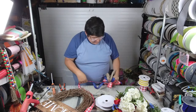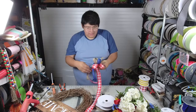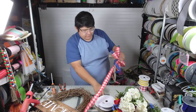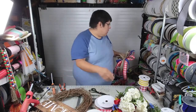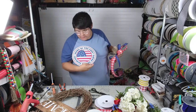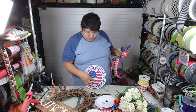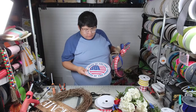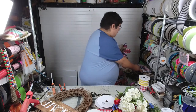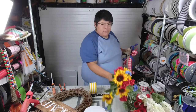One thing I always get asked is how did you choose those colors? Sometimes it's a sign, sometimes it's a ribbon I'm using — it could be a number of things. I'll choose a neutral sign like 'Home of the Free Because of the Brave' — it's patriotic, it's red, white, and blue. You can't go wrong with red, white, and blue. I'd choose a stripe pattern of blue with stars or red with stars, solid blue ribbon, maybe a polka dot, or a patriotic flag ribbon — that's going to complete that sign.